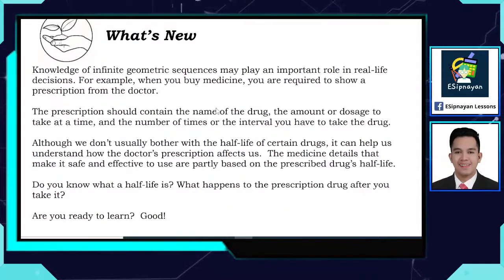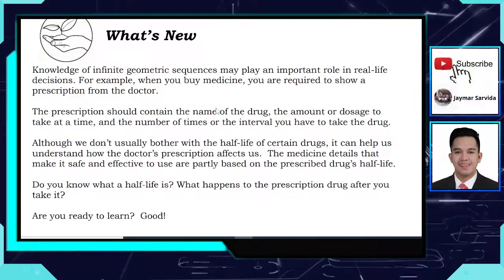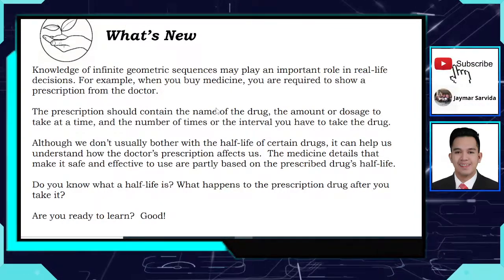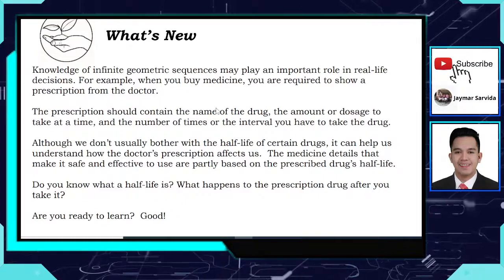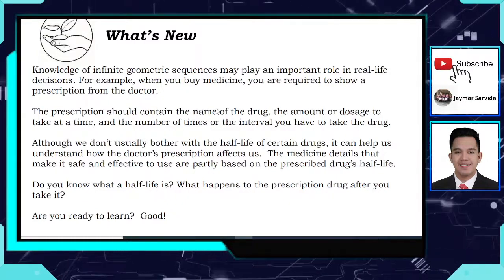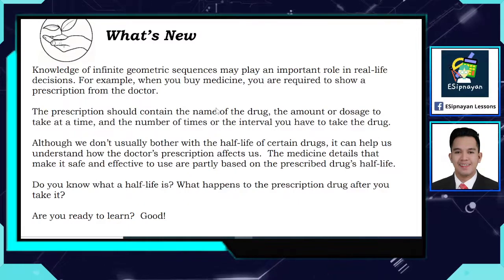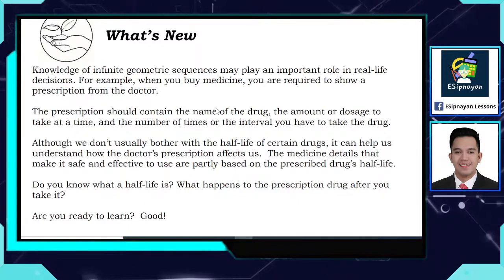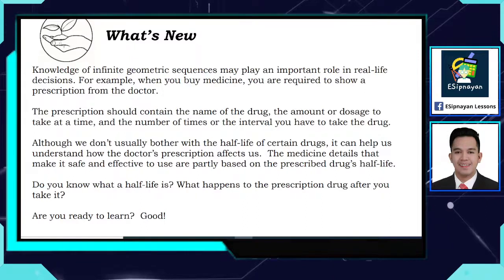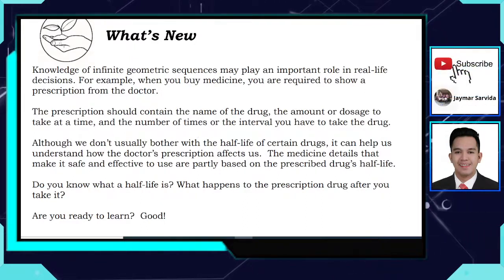Okay, so knowledge of infinite geometric sequence may play an important role in real-life decisions. For example, when you buy medicine, you are required to show a prescription from the doctor. The prescription should contain the name of the drug, the amount or dosage to take at a time, and the number of times or the interval you have to take the drug.